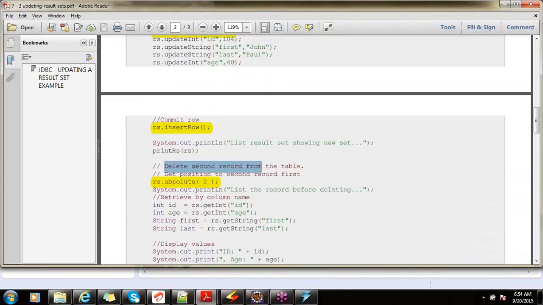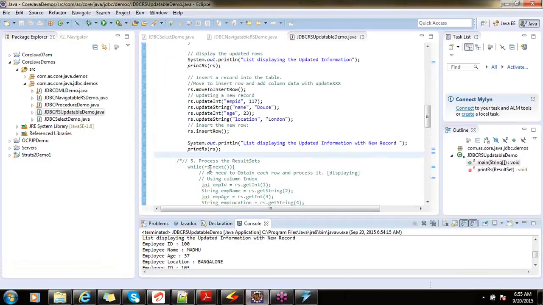Now we can delete the record also. So here, set the position to the second row, the second record now. How do we do that? We have the absolute method, right? Yeah. So I am making use of that absolute method, and the result set will point to the second row.